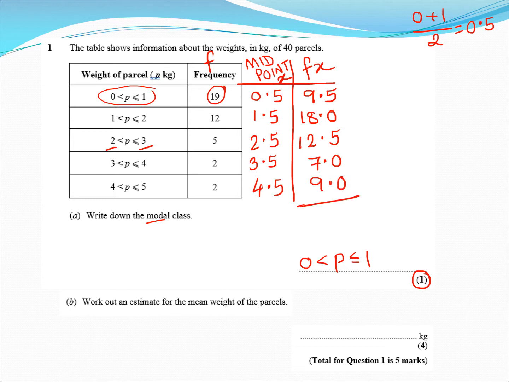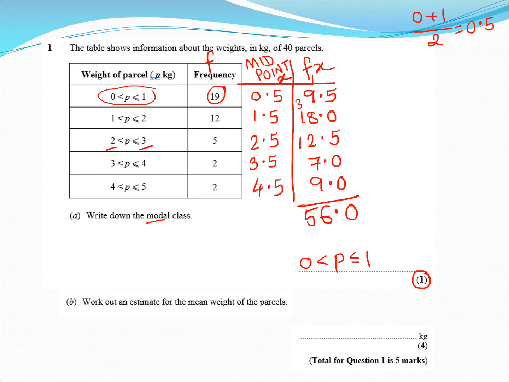And then I'm going to add them together. So 5 plus 5 is 10 actually. Carry the 1. 9 plus 1 is 10. 8 plus 2 is 10, so that's 10 and 10, 20. 7 and 9 is 16, so 20 and 16 is 36. Put the 6 there, carry the 3 here. 3 plus 2 is 5. So your total for fx is 56.